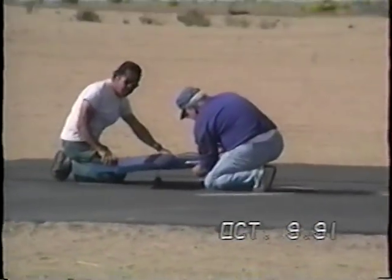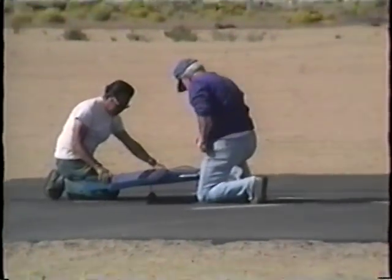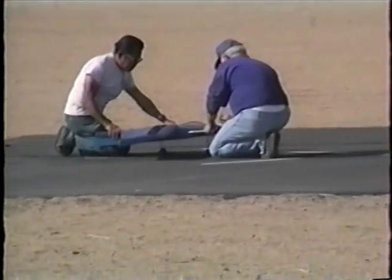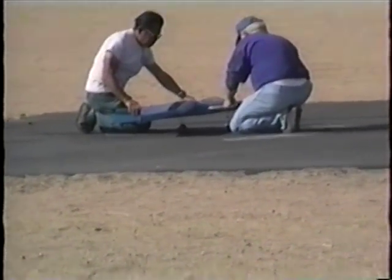This will be a retake of this thing. Some dummy forgot to put the recording button on, so we're going to make a short one out of it. I think he's got the airplane upside down.